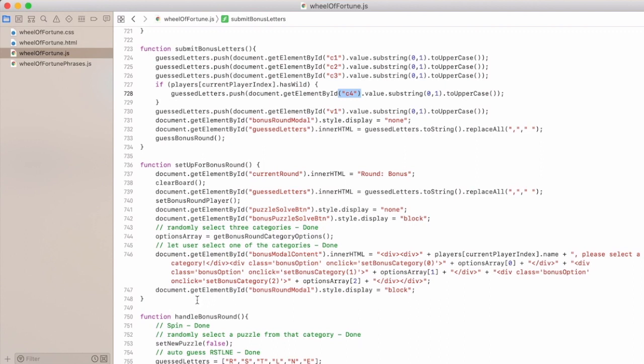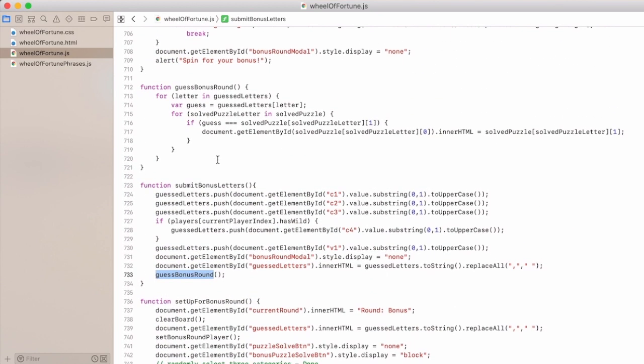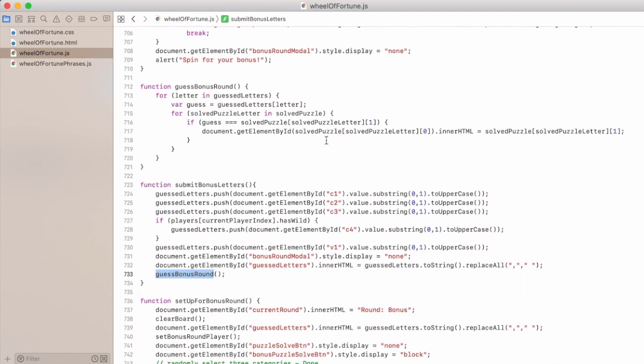If they have a wild, then we know there's a fourth one. We get rid of that modal, and we add them to the guessed letters, and then do the guess bonus round. And that's what this is. So it's cycling through all the guessed letters and what has passed through and what actually is a part of that puzzle.